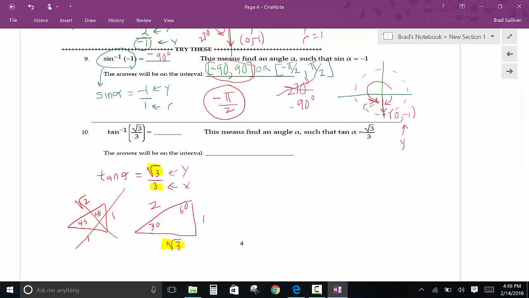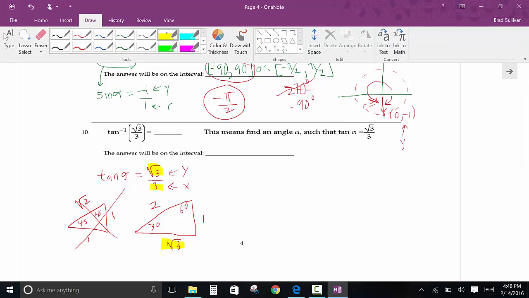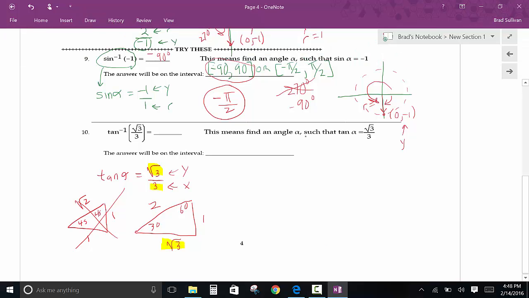So anytime you encounter this, it's oftentimes a real good idea to just go through and rationalize your numerator. So that's what I'm going to do over here. I'm going to take the square root of 3 over 3, and I'm going to rationalize that numerator. So when I do that, I've got 3 in the numerator and 3 root 3 in the denominator. That's going to cross those out, so I'm going to get 1 over square root of 3 like that.